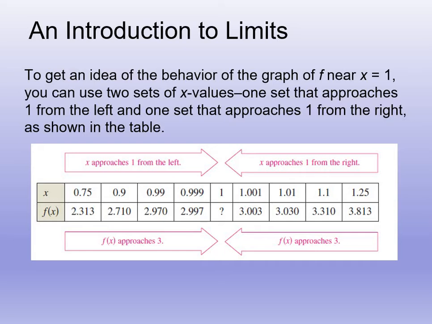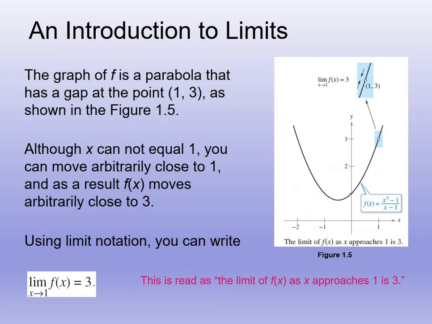So on your homework problems, the first chunks of them, you're going to make a table like this. And you're going to use your calculator and you're going to substitute in values that are arbitrarily close to the value in question. It will not always be 1. Sometimes it'll be 0. Sometimes it'll be 2. It just depends on the problem. Okay? If we were to graph this, you can graph this in your calculator. If you graph in the numerator, put it in parentheses x cubed minus 1 divided by parentheses x minus 1, you'll get this graph. And if you look at this graph on your calculator, it doesn't always show the hole. There is a hole in the graph. The hole in the graph is when x equals 1.